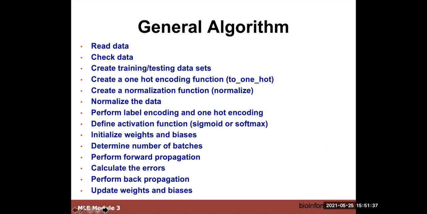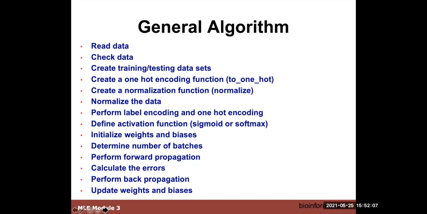that's distinct from the iris DT4, which is the decision tree. Now, the general algorithm for the neural network is more complicated than a decision tree. There are similarities. We read the data, we check the data, we create our training and testing sets. So there's the 70-30 split. But then things start getting a little different. We have to do one-hot encoding. So this is converting things so that it's readable or converted into sort of an array or binary sets.